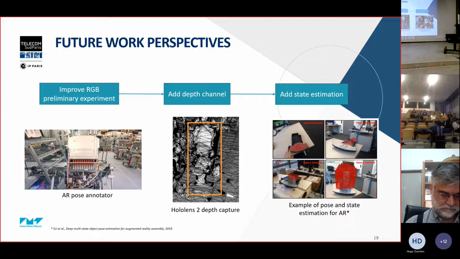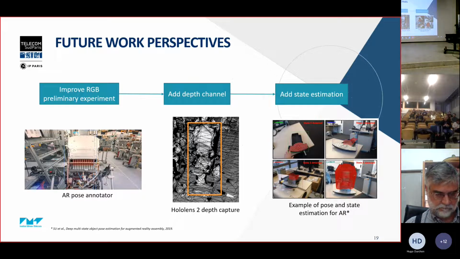which can help us for the prediction. The second step is to add depth data thanks to HoloLens 2. HoloLens has a depth sensor and spatial mapping capability. So the idea is to create this kind of rough 3D model and then use them as input of the network, but also create synthetic data with them. So we really need to do synthetic generation of objects, but also views, because having several views is important in this problem. And the last step will be to add state estimation.